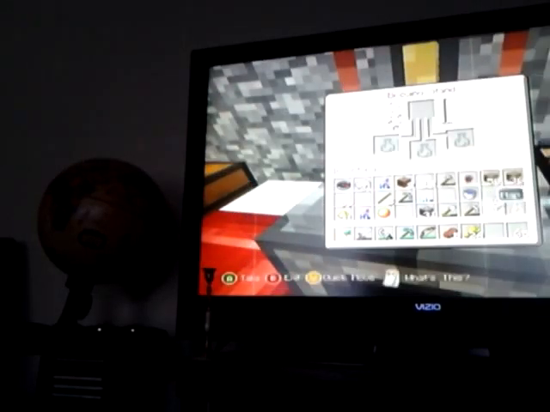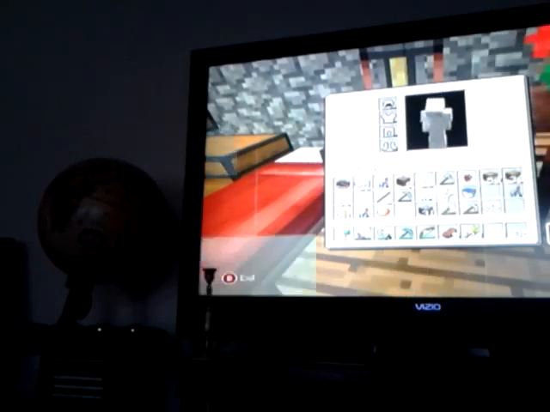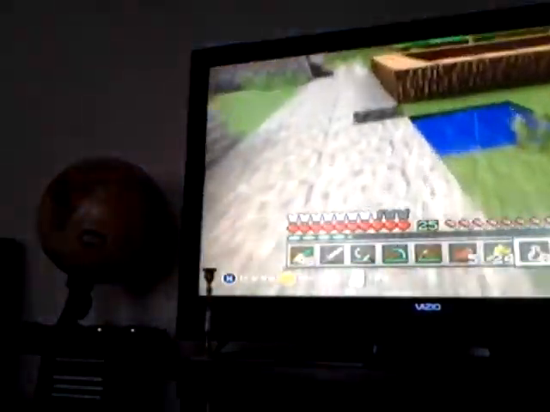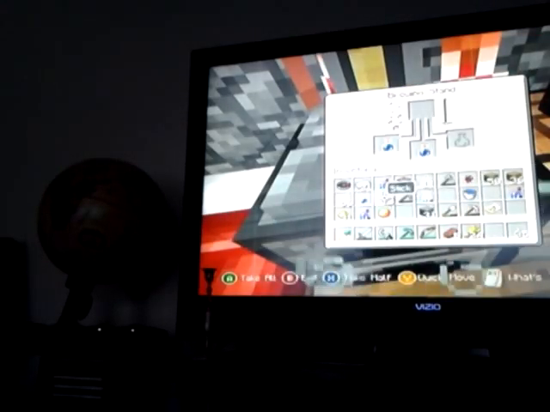We need to fill the water bottles up with water. There. Got three water bottles. Now we got, that's water. And now we put the nether wart in.